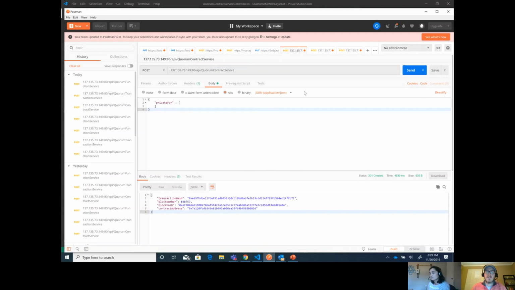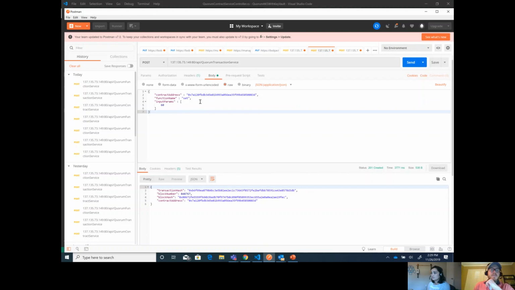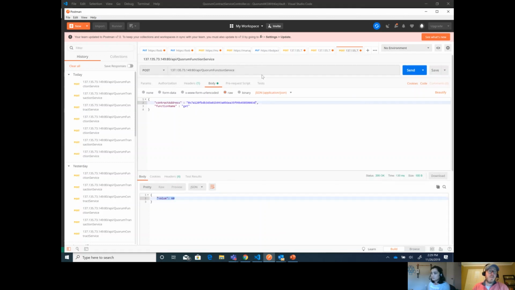If we take this address and we want to post a transaction, in this case we're calling the set function with that contract address with a value of 60, we get all the information back that we would need, such as the block number and transaction hash. Then if we want to do a read-only function call, given that contract address and the function name get, we get the value back that we set. So everything working without credentials. Yeah, that's amazing, just using all of the mechanisms that you've demonstrated today.